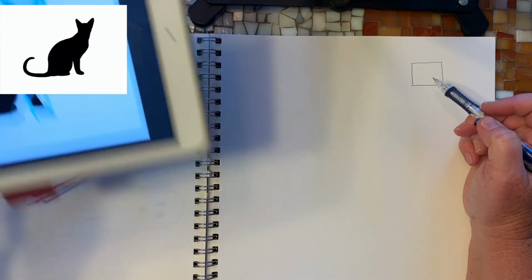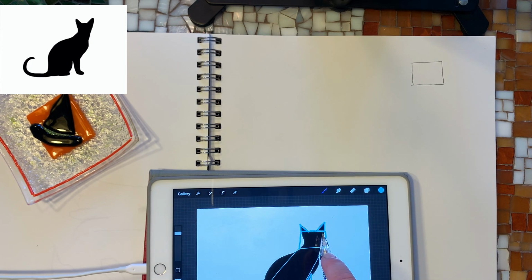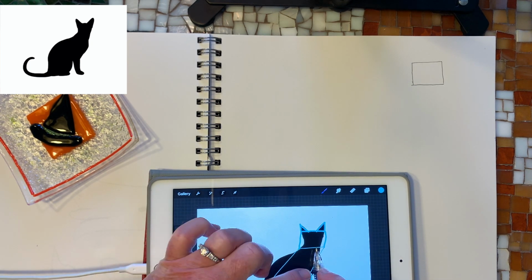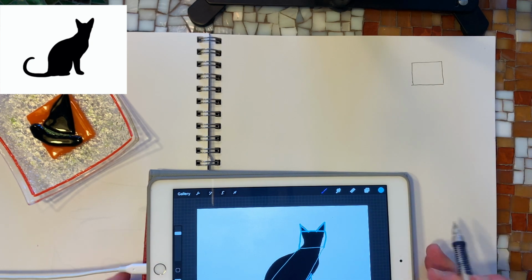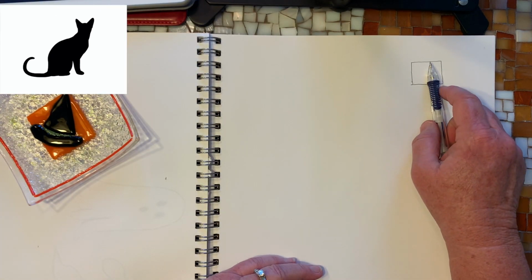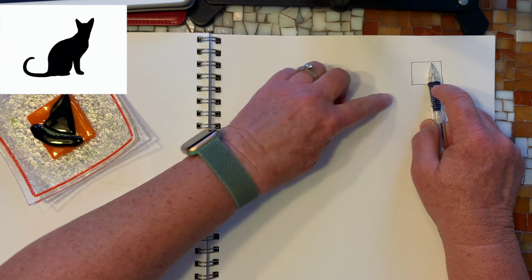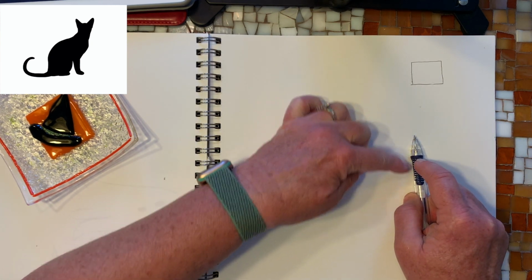But how long is that parallelogram? Let's look back at our figure here. If I take my pencil, I go 1, 2, 3. It's probably 3 squares long. So when I make this, I'm going to go looking for my mark. I'm going to say 1, 2, 3.